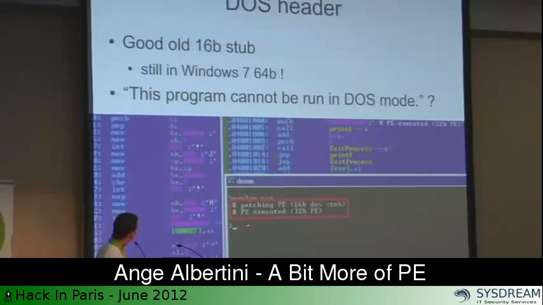So one of my proofs of concept is actually a broken PE. PE-wise it's broken, so the DOS stub will open and be executed, and the DOS stub is actually loading the file itself, patching itself, and launching itself again. So at first launch, this is 16-bit code, it patches itself, and then this is the PE file code that is executed. So this line is shown by the 16-bit DOS stub, and then it's executing itself again.